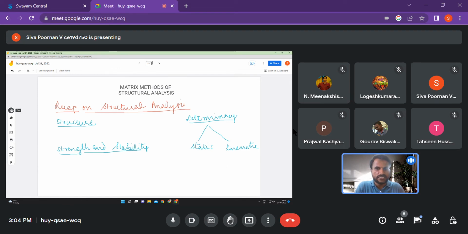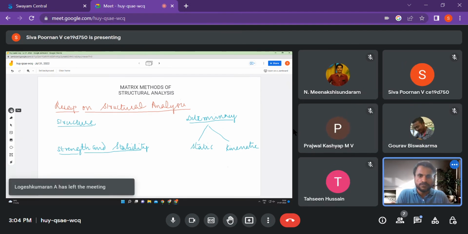So that's a broad understanding of what we are going to do in structure analysis. We are going to analyze whatever we are talking about, form or whatever is intended to be built, so that it can transfer the load. We will analyze whether it is going to stay, is it going to remain safe, what are the internal responses, how much is it going to deflect, and so on. We need to analyze it, understand it.